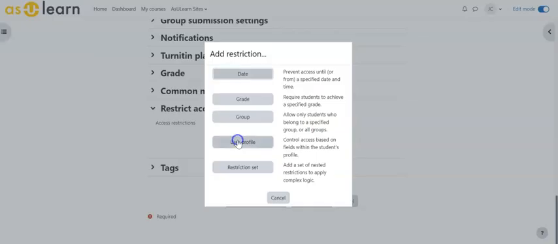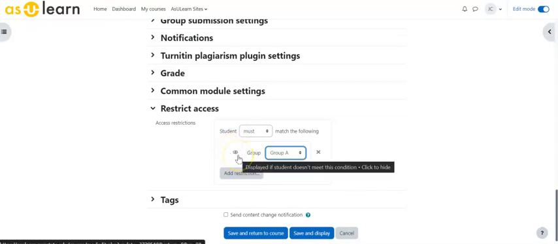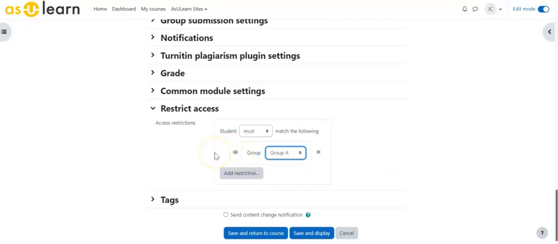Next thing I want to show you with this is, let's say that we're going to do by group. So I'm going to come in here and I'm going to choose the group A, and I'm going to show you from a student point of view someone that's not in group A. So what I want to point out is this little eyeball in the front. So this controls whether the student sees the activity but cannot access it, or if it hides the activity completely.